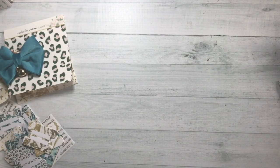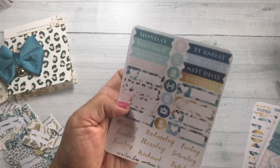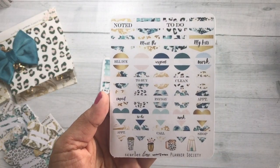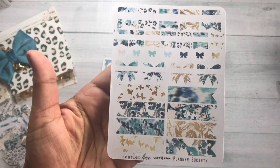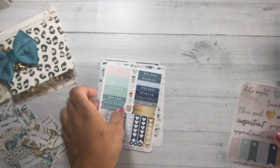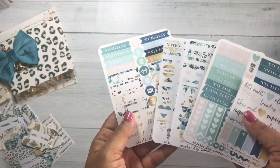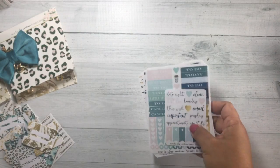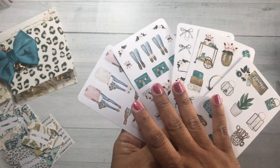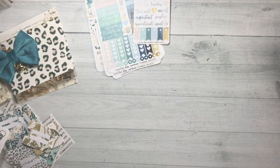I'll fix these later. So the other kit is a sticker add-on kit, and same thing with the washi. If you add this to your TPS kit, the shipping is included or at a discounted price. See that? The small little one. So these are more functional, the ones that come in the sticker kit, and the stickers that come in the main TPS kit are more decorative. So these come with the TPS kit, and these come as the sticker kit. And then I will show you the box sticker kit.